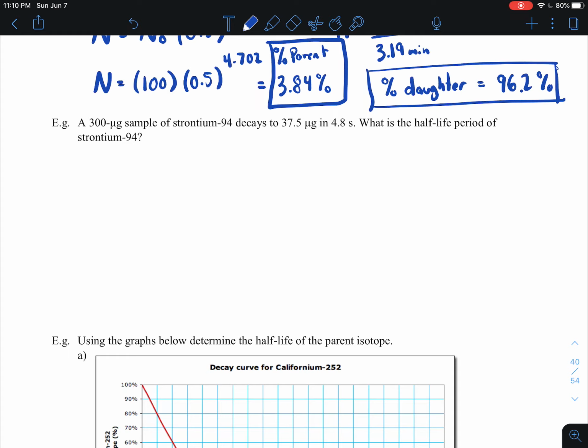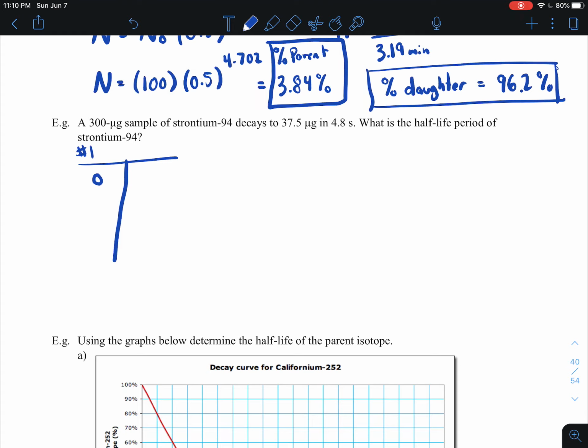So in the curriculum, it says we should be using non-logs to solve this through, so we don't need to be using logs. If you know how to use logs, that's great. But what we need to think about is somehow 300 is cut in half so many times, leaving us with 37.5. And in terms of Physics 30, they're always going to be perfect numbers. So if you think about cutting 300 in half, well, 300 after 0 half-lives. So I'm going to make a little table. This is my method to solve this one through.